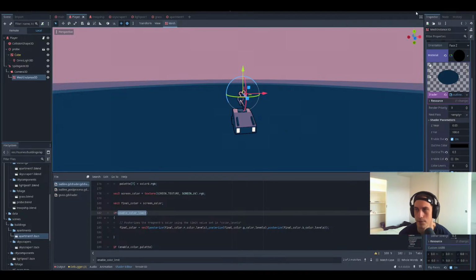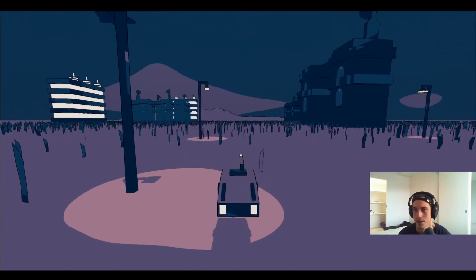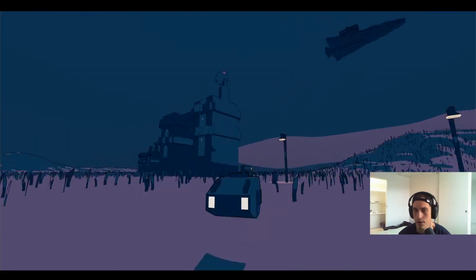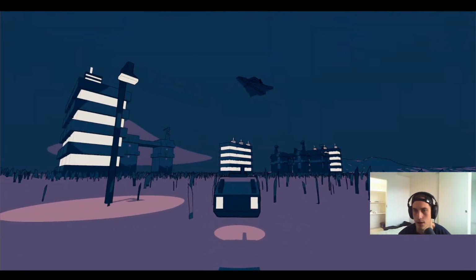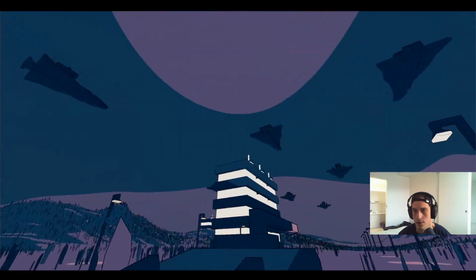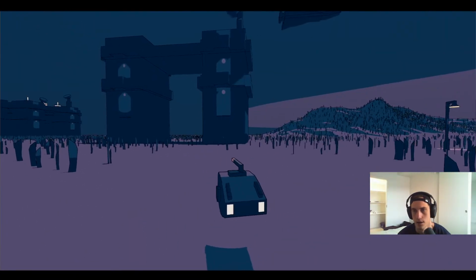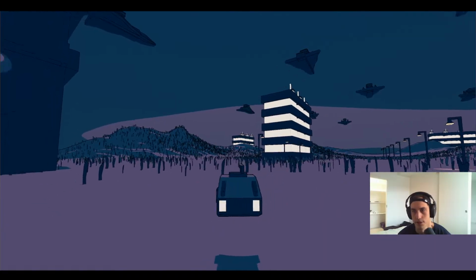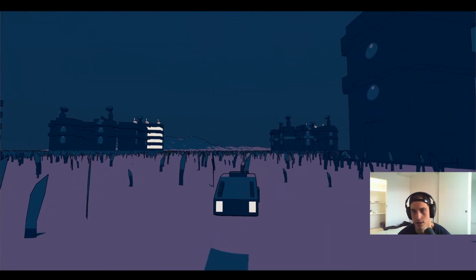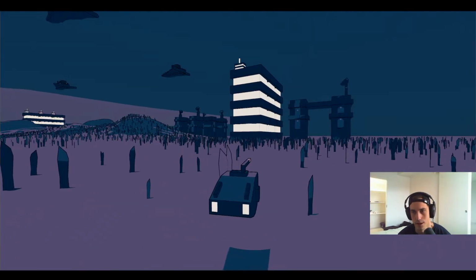What happens if I enable this color thing again? We get weirdness with the sky. And we just get kind of monochromatic. It is a cool look, but it just doesn't quite work, the shader.